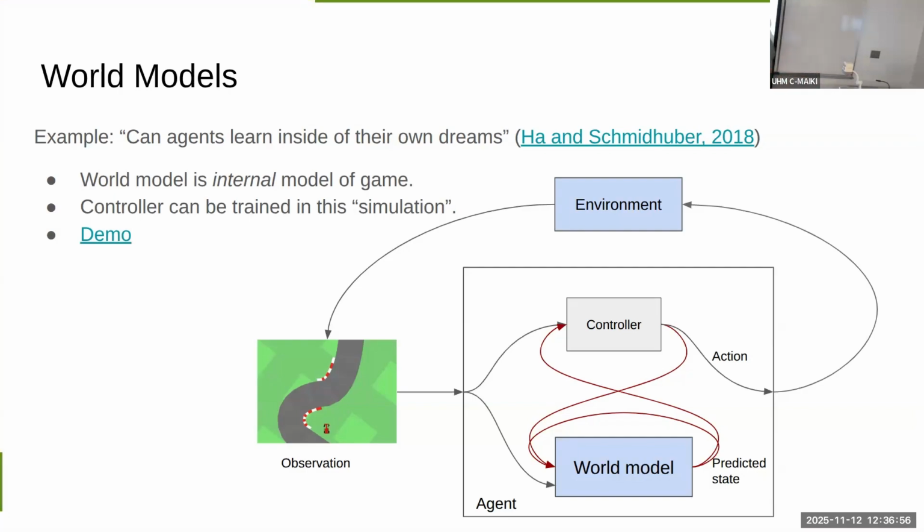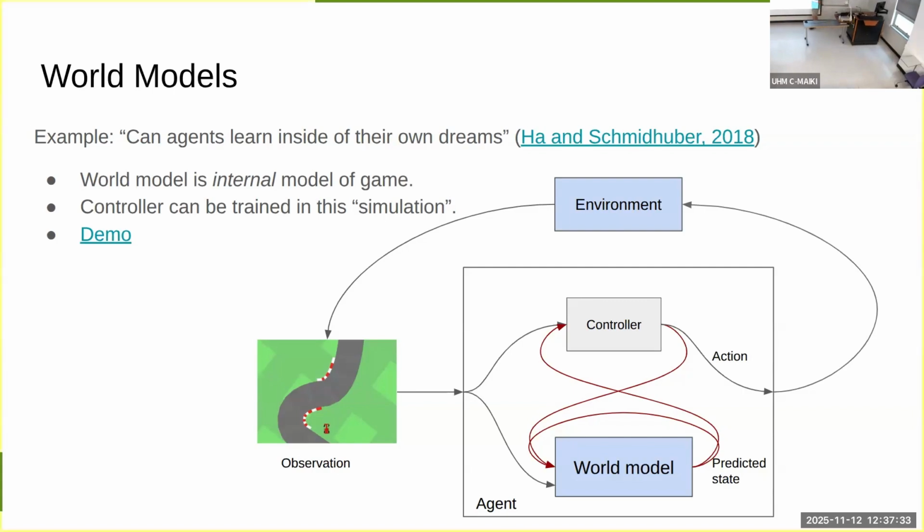So they have this world model, and you have this loop of a controller which controls the self-driving car. And then you have a world model that views how the game reacts to the actions of the controller, and it learns to model what happens in the game. So this world model is just a neural network. It takes in the current state and the action of the controller and predicts what happens in the next state. And it basically learns how the video game works.